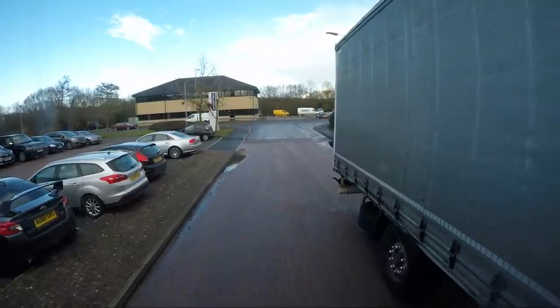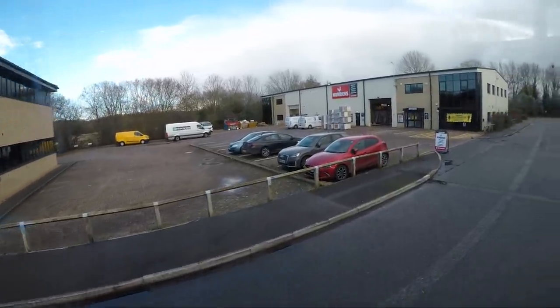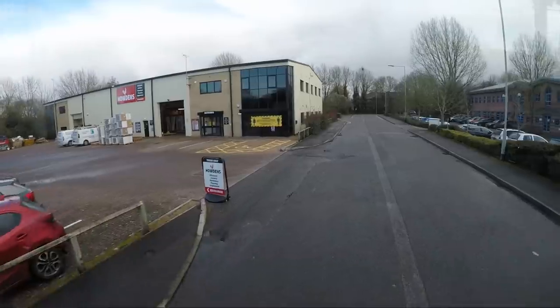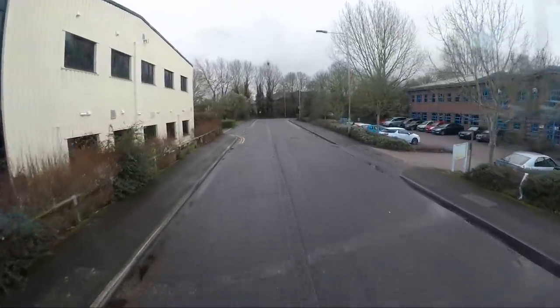I scrubbed the wheels, and when something like that happens, you're just wary a little bit. Just want to make sure it's all okay. There wasn't anywhere for me really to stop and check without impeding traffic, so I waited until I got here. It's only half a mile away. All is good. Right, sat nav's telling me to go right again, but I think I can just go left. They're always doing that, telling me to go round the long way.